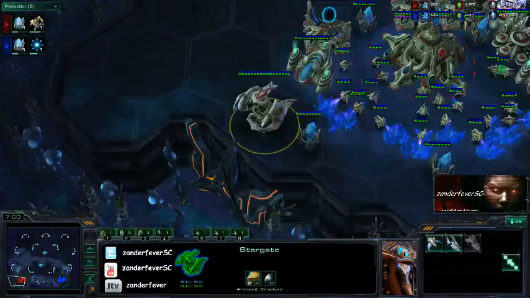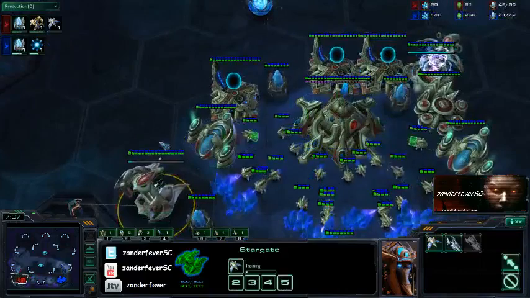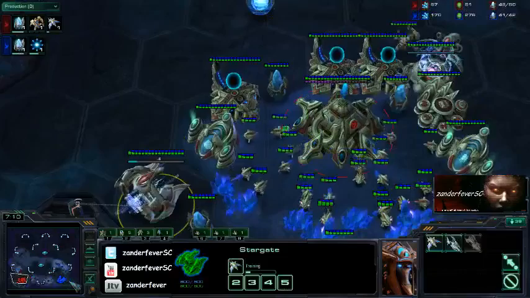So now we do have my Stargate coming out. I'll be pumping out Phoenixes once I get 150 minerals. Yeah, there it is. Should be chrome boosting them out. Should be, but apparently I'm not.